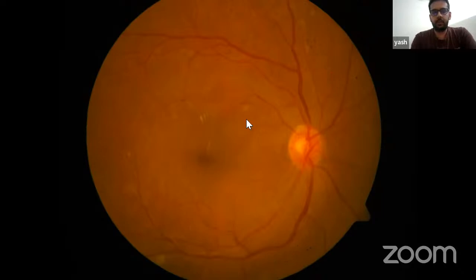Coming to the macula, although a clinical examination with 90D would help us in diagnosing any macular edema, seeing this photo I can say that there is some sort of macular edema, as the vessels are traveling a bit upwards and look a bit out of focus compared to the vessels elsewhere around the macula. There are a few hard exudates, yellowish lesions, around it. So with the given findings, it looks like diabetic retinopathy with clinically significant macular edema.